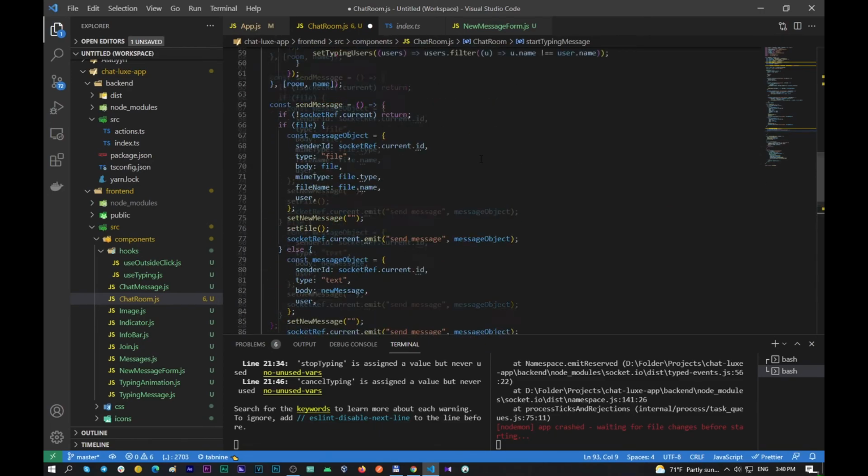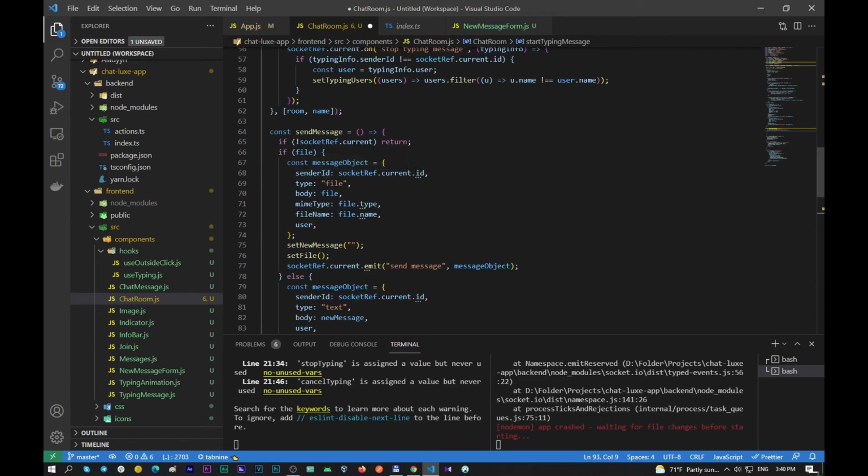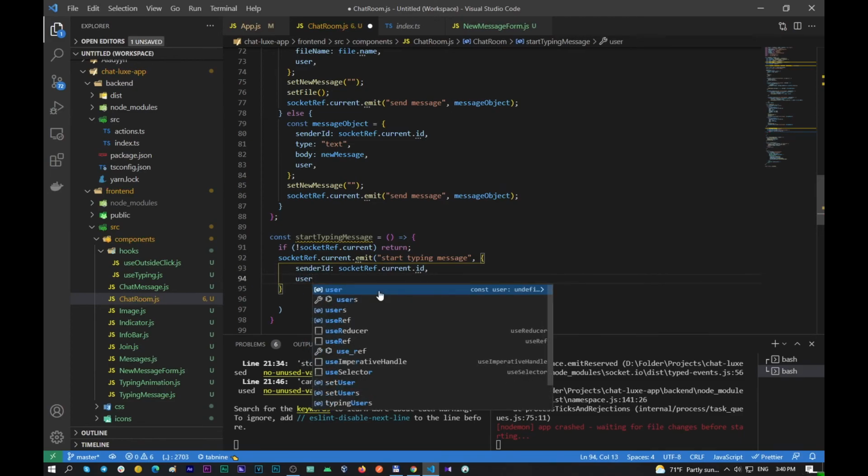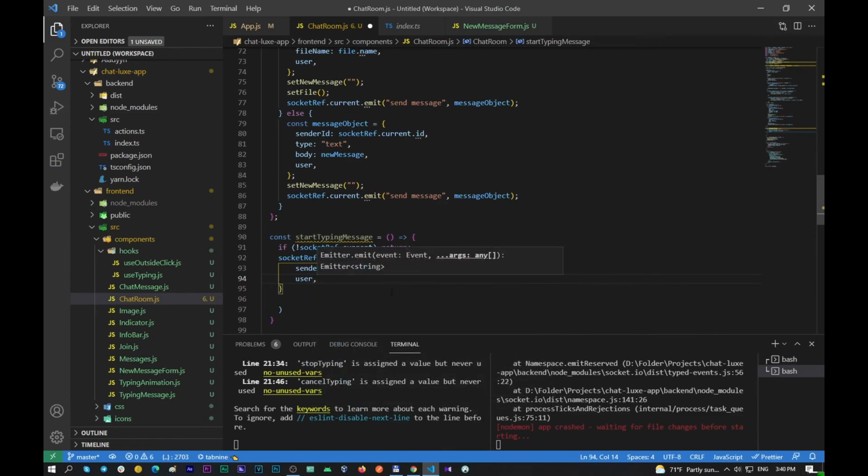Sender ID, user. So sender ID, socket ref current ID, user.